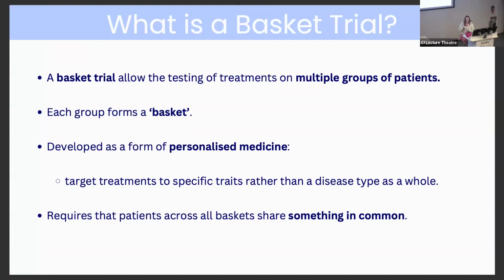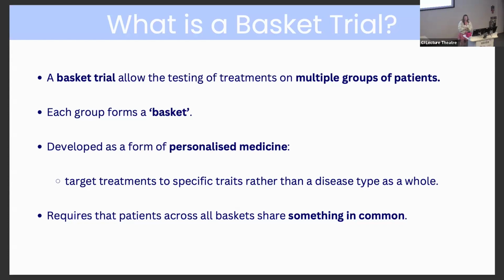Basket trials were developed as a form of personalized medicine or precision medicine, where rather than developing a treatment for a disease type as a whole, we target it to a specific trait. So that's that common trait across all the subgroups. And this makes sense because not all patients with the same disease will respond to treatment in the same way. They won't all have the symptom that we're targeting.